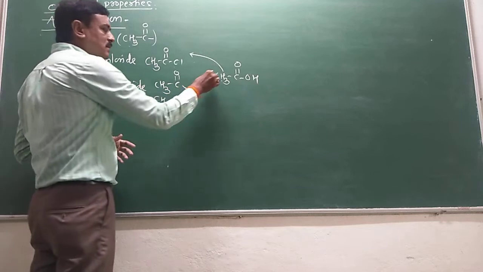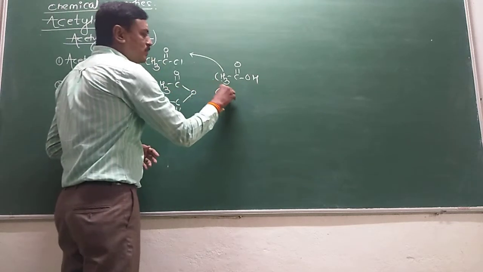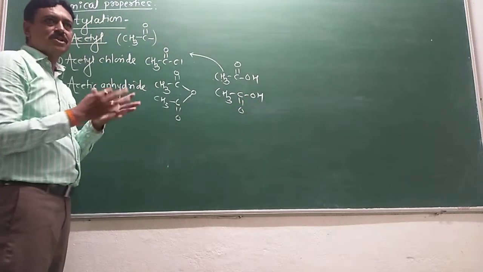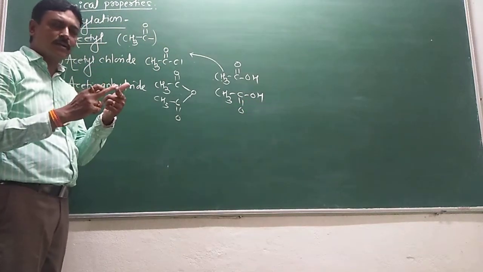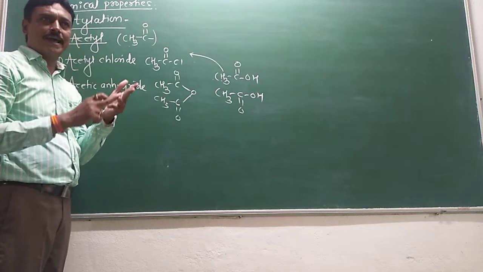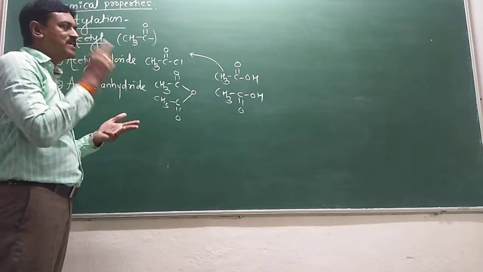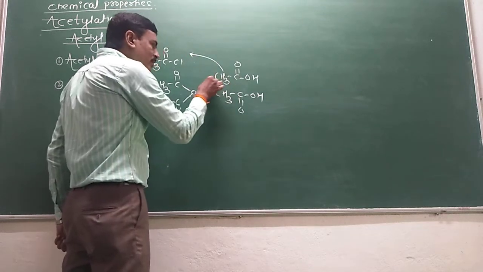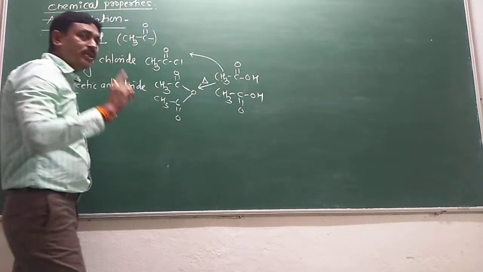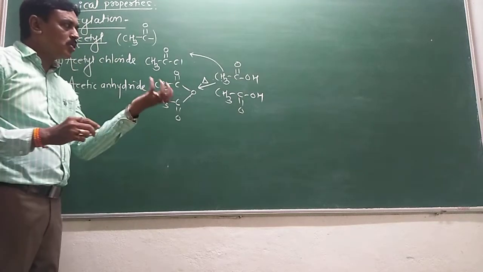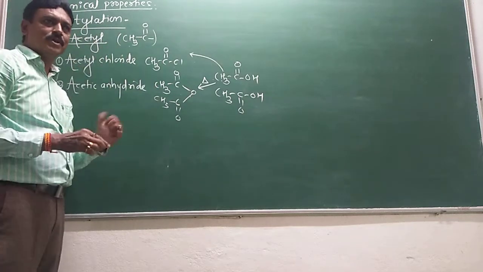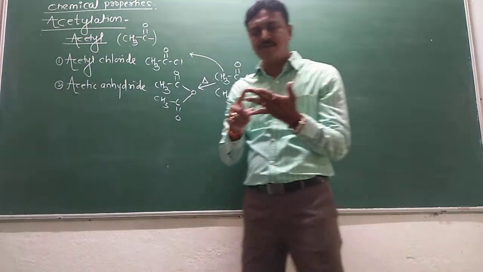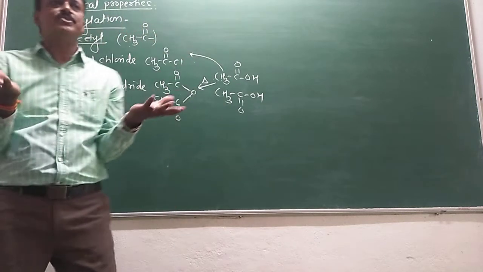Then the second one is acetic anhydride. Two molecules of acetic acid are condensed. Condensation is the process in which the byproduct is either water, alcohol or alkyl halide. This type of reaction is known as condensation. Now in this condensation we have to heat this product, and whenever we heat, there is a removal of water. The removal of water is also known as dehydration. Concentrated HCl, concentrated H2SO4, anhydrous Cl2, these are generally used as dehydrating agents.